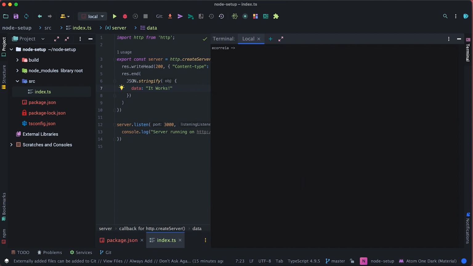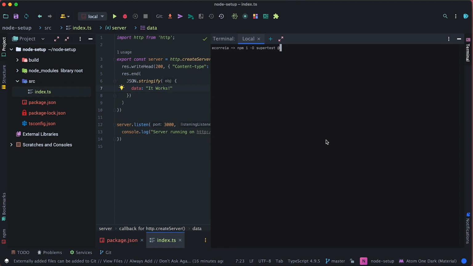Okay, now that we know that everything works, let's jump into tests. The tests are very important. So setting up the tests is crucial as well. So I'm gonna do a couple of installs. So npm i, we're gonna do also development as well. I'm gonna use supertest, which is good for testing servers.